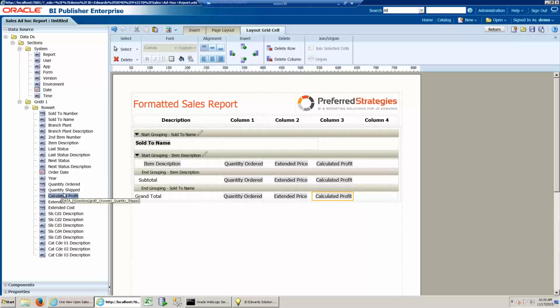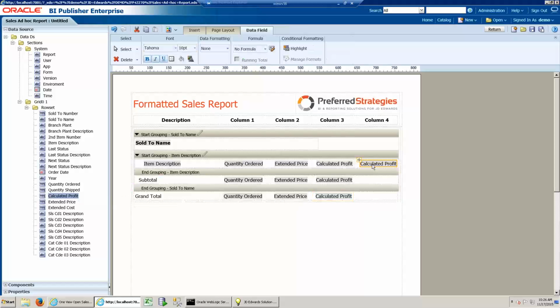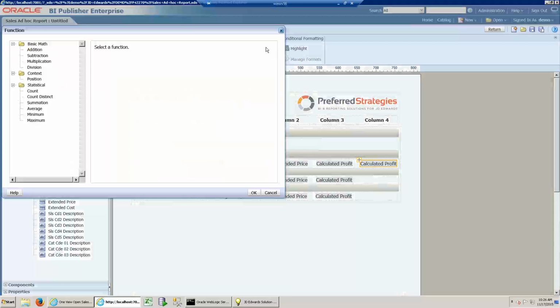So if we want to do, let's say, a gross profit or calculate profit percent, we can drag that in to the last column. And now instead of just making that a sum, you notice there is a defined custom formula, and that's what we want to do. So we take a custom formula. You'll notice on the left, this is about the extent within the author-in tool that you can build calculations. So you can do division, addition, subtraction, multiplication. You can do aggregation. There isn't really a robust editing formula toolbar or anything like that. I'm assuming that is something that is going to get enhanced moving forward, but not just yet.